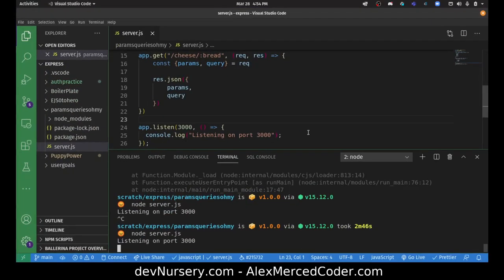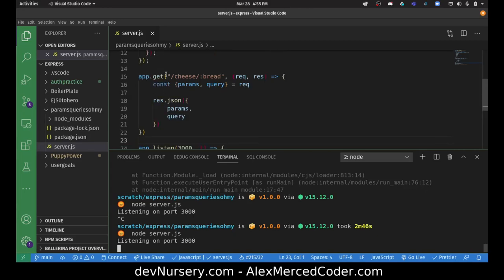Cool, so that's kind of how you define the path. What you're doing when you're defining this is you're defining what it is that you're matching. I'm just saying this function here will run whenever a request comes in where the method equals GET and the URL matches this. Except when it sees this colon, it knows that this doesn't have to match exactly. It just has to have an extra part of the URL. It just knows that anything in this part of the URL, anything flies and will be stored in a variable called bread. Okay.